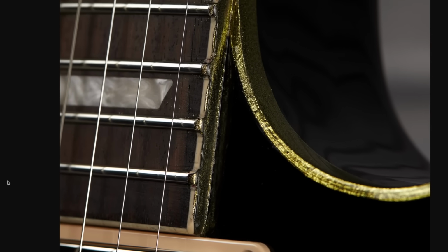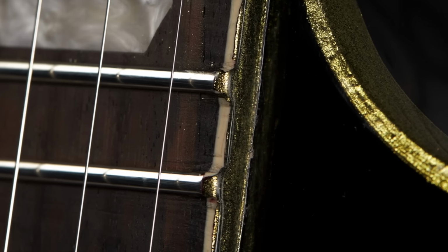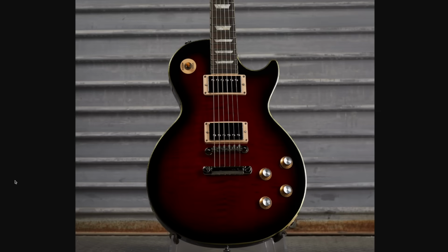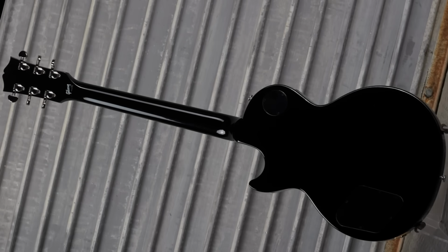I can appreciate the effort that they at least painted over the fret nib on top of it. Heaven forbid you ever have to refret this guitar, but as it is, before any of that needing to be done, it looks cool, albeit a little sloppy. I'm just not sure if that color actually matches with the top hue or not. Maybe it's something you'd have to appreciate in person. But it doesn't look like they added painted on binding to the headstock though. And the backside appears to be black.